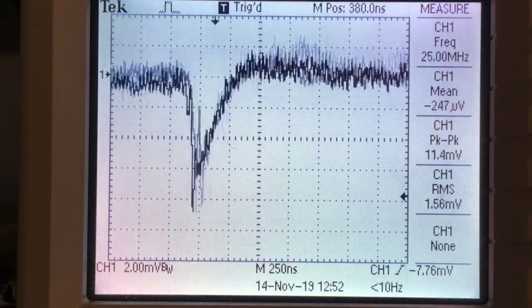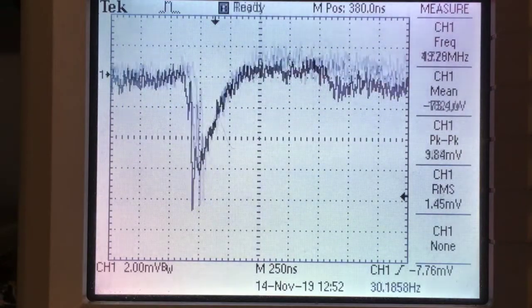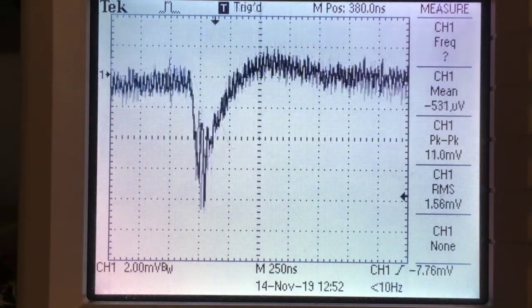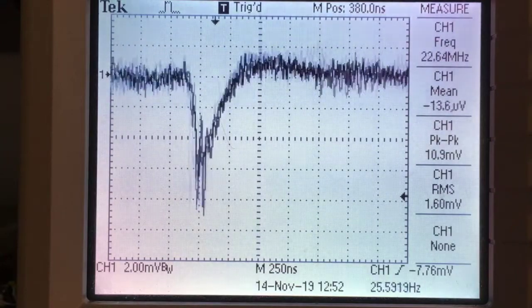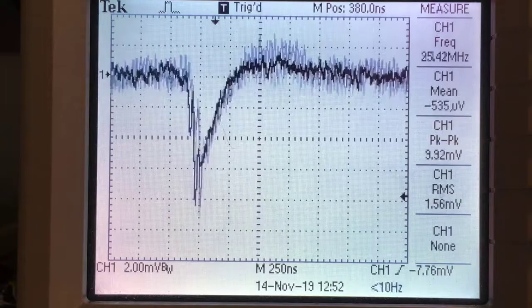But if we take it off, what you're seeing now is the sudden drop of about 8 millivolts every time we take an analog-to-digital conversion sample. Fortunately, on the Uno, that doesn't affect our measured results.